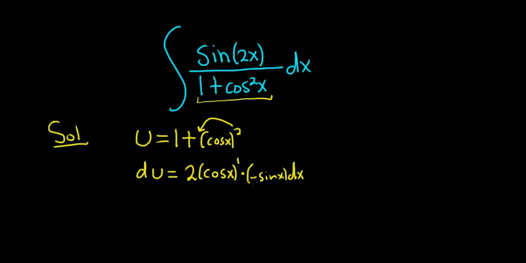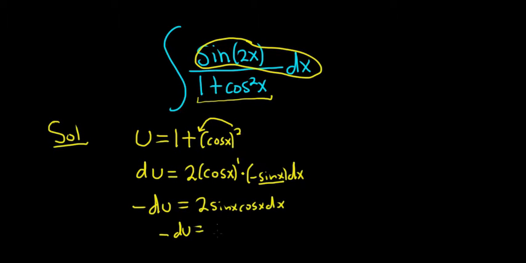So here's where the cool stuff happens. I'm going to go ahead and multiply by negative 1. So we have 2, I'm going to put the sine first. Sine x, cosine x, dx. And this is totally rigged because 2 sine x cosine x is actually sine 2x. It's a trig identity. So this problem is completely rigged. So it's set up to work. It's great.